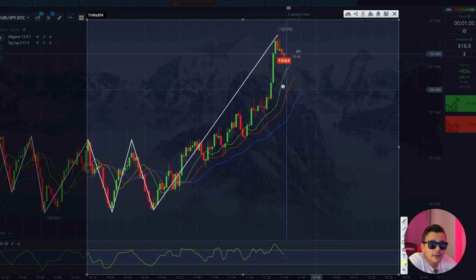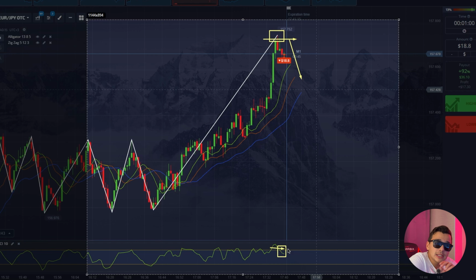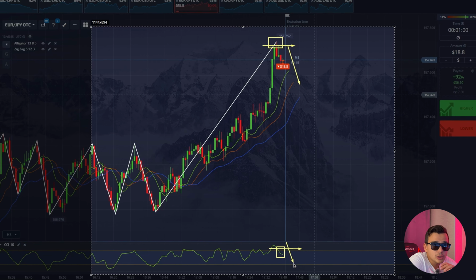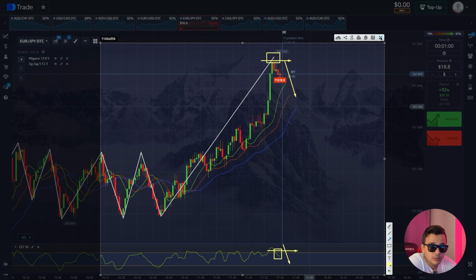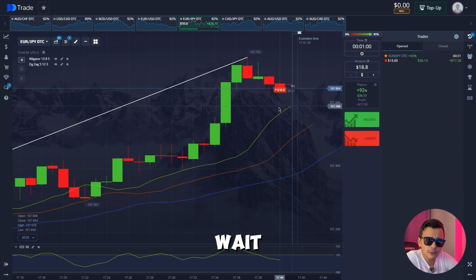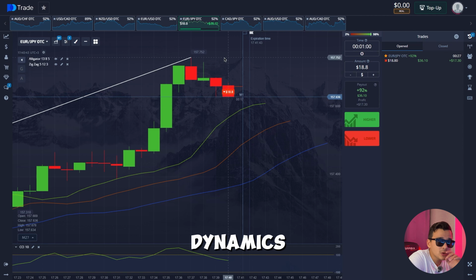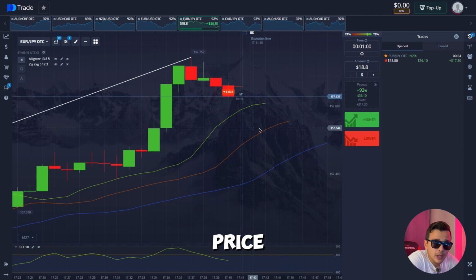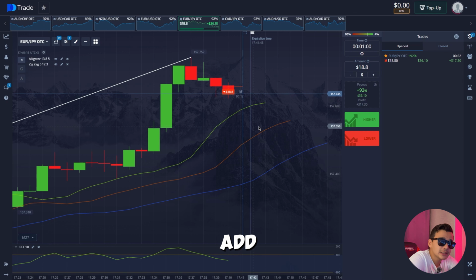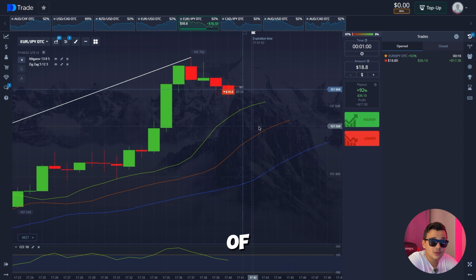So we also have the moving Alligator lines pointing up. But we are looking at the formation of a new local high. We'll expect a correction. We saw an exit from the overbought area here. Absolutely the same trade. And we'll also look at the dynamics of the movement. We should wait for the result a little bit. So far I'm satisfied with the dynamics of the movement. There is a price pullback, so in general I can't add anything more here. Let's observe the dynamics of the movement.